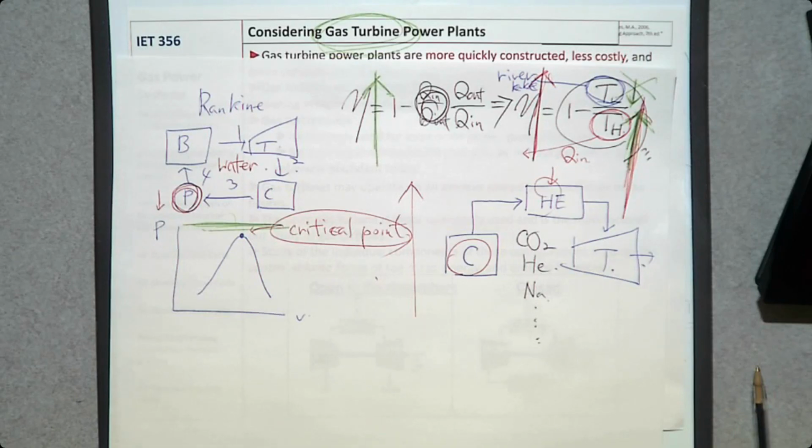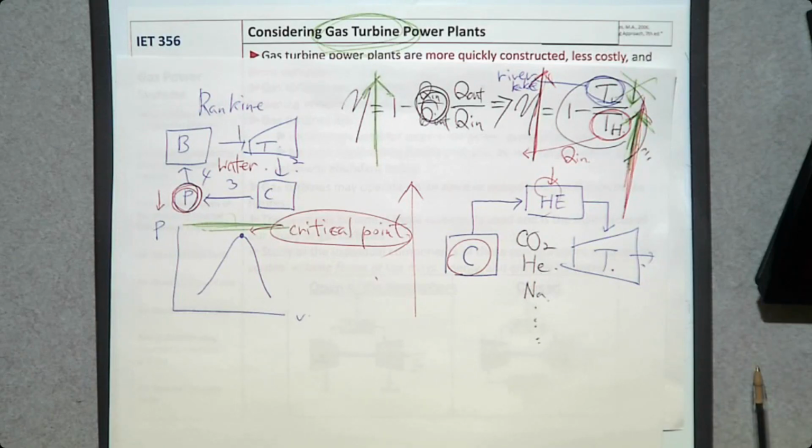Another thing is solar thermal power plants. How can we obtain high temperature heat? You just need to install more mirrors, reflecting into the focal point. What is the maximum temperature we can achieve? Over 1,000 degrees Celsius. Can we use water at that temperature? No, we need to limit the temperature. So water limits the thermal efficiency. If we use a gas, we can improve the thermal efficiency, but the problem is this one.